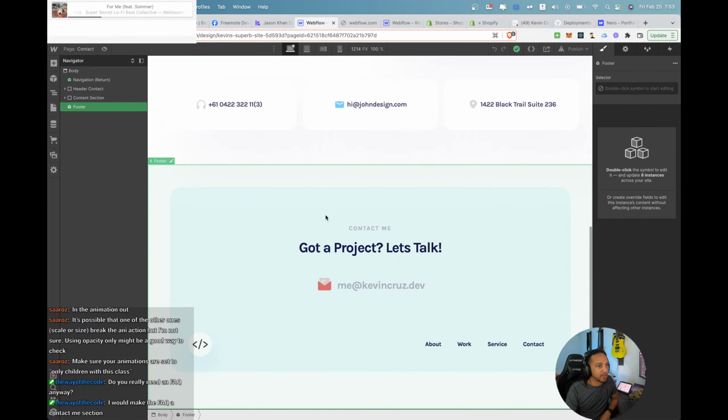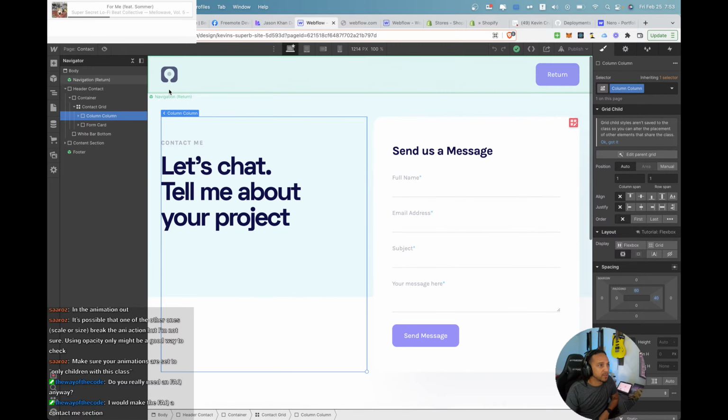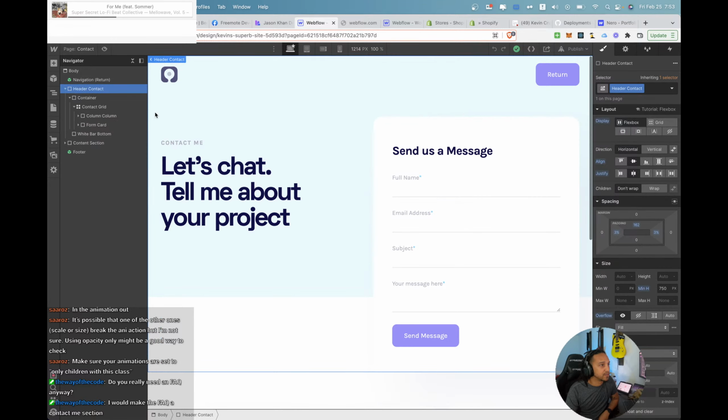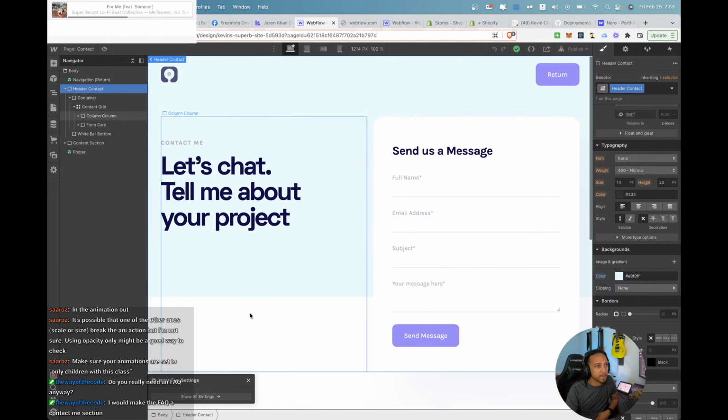Whatever. I think I can just remove all this and just leave it as this part down here. Okay, footer card. Header container. Sure. This blue thing here, is that just the background for it? Yep. Okay. I could do something similar.